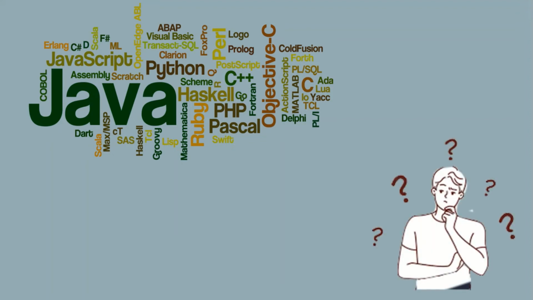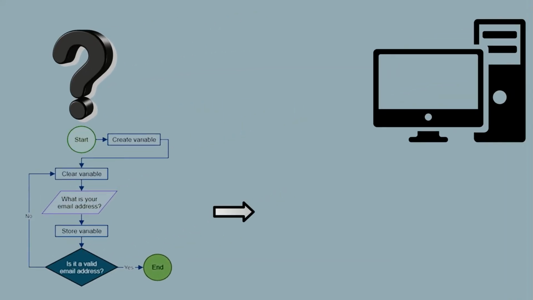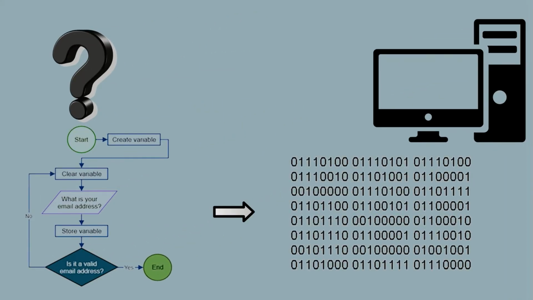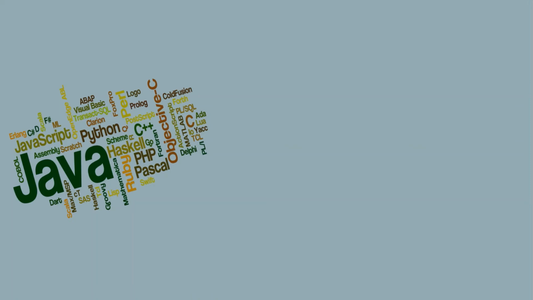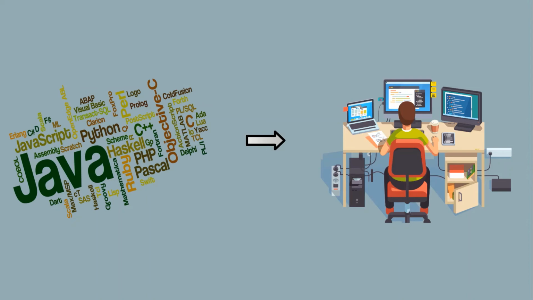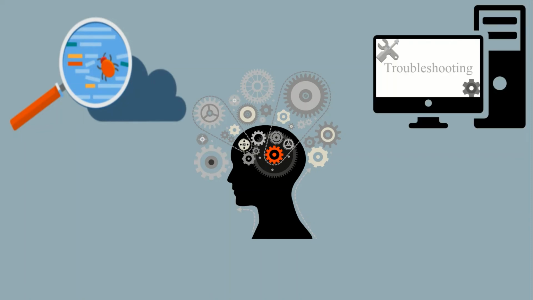You might be wondering why programming languages like Java, Python, Ruby, and so on are necessary if the computer already has its native binary language. That's an excellent question. Now, allow me to clarify one thing. It is indeed possible to write programming code directly in binary language, but it would be very tedious and time consuming. The reason we use these programming languages is that they enable us to write code in a manner that is more accessible for humans to understand, debug, and of course, troubleshoot in case there is an issue.